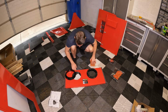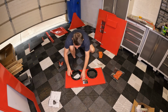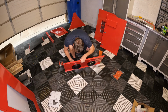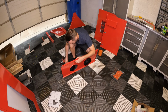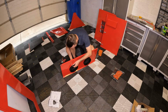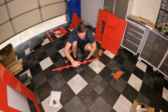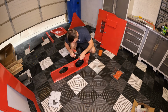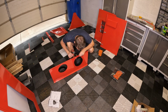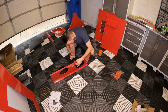I'm going to line these up with my holes down here. These are self-tapping screws, so just make sure that you have them lined up properly and get them going. If you are using a drill, make sure you have it turned down quite a bit. You don't need to crank down a ton of force onto these, just enough to make it sealed. All right, I like to do the top one, and then the top of the other side, and then kind of go into a star pattern.